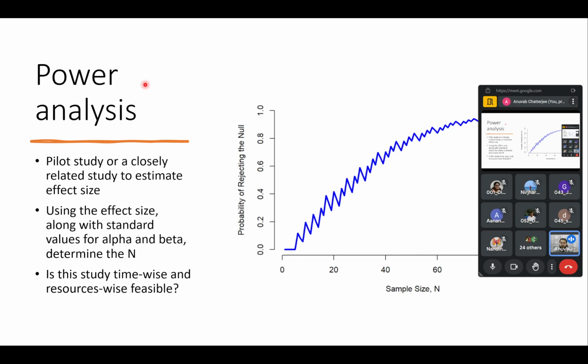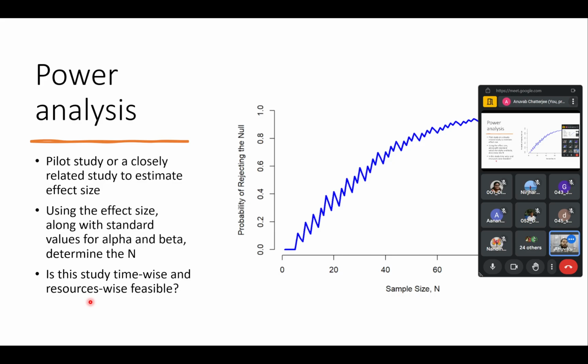So how do you do a power analysis? Before doing any kind of experiment, you have to figure out what should be your alpha, under which you will say that yes, I can significantly reject the null hypothesis. What should be the beta, which also tells you how powerful the study needs to be, which in turn will determine the number of times you have to do it. That actually gives you the idea if the study is time wise and resource wise very feasible.